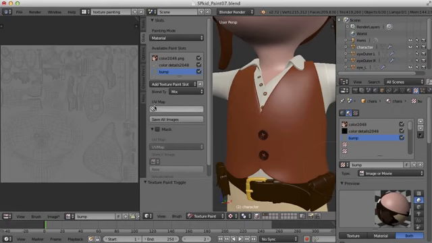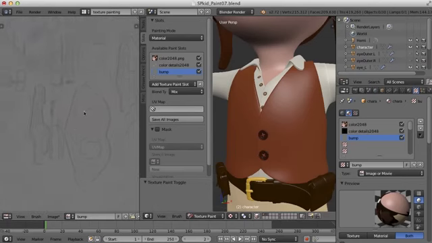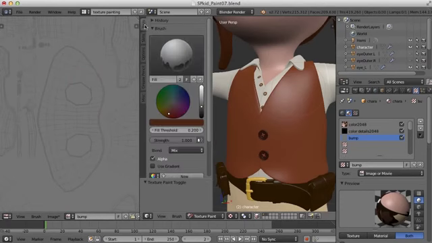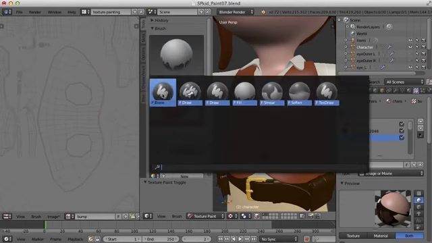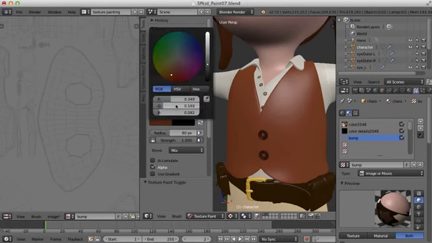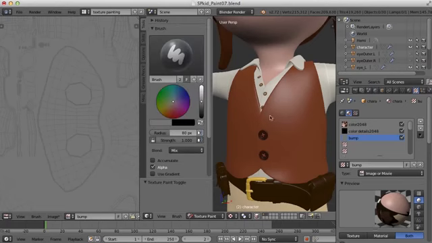Let me zoom in here on the vest. And if we look at this, let's go back here and select the normal brush. And here I will also change these to 0.5, just a medium gray, so we can begin at the same point here. And what I'm going to do is just take this slider and drag it up to be more white, and then paint here. And you can see what it does.